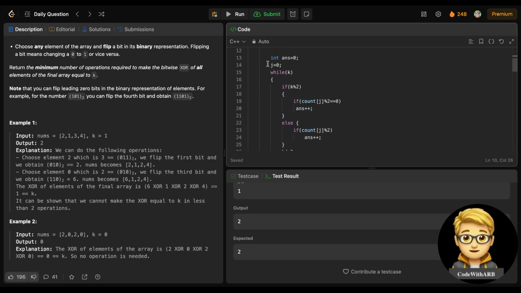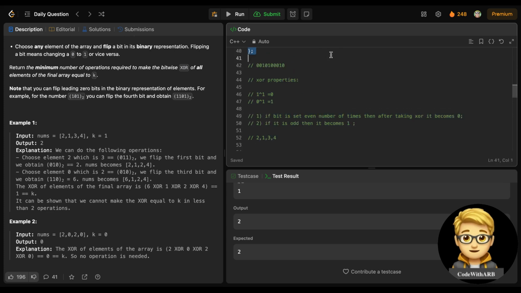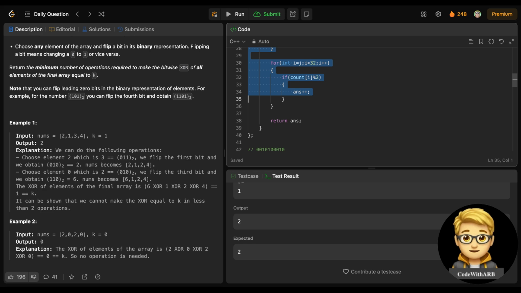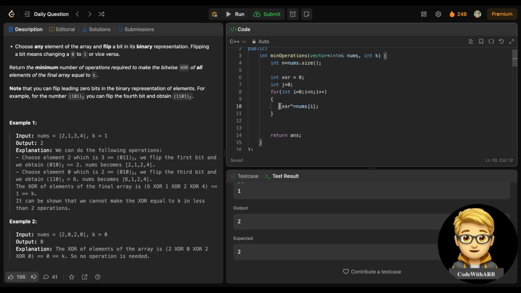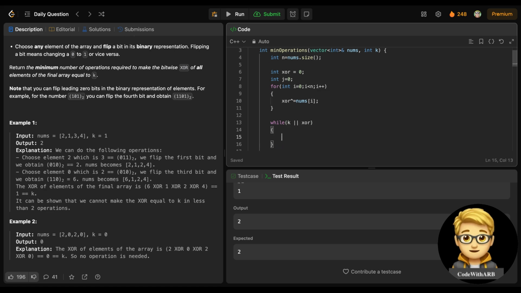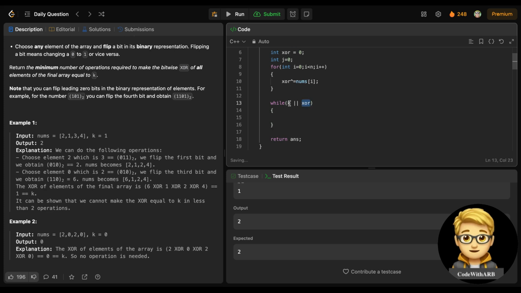And now I will start iterating. I will remove this. This XOR has the final value. Now I will iterate on this XOR, till k or the XOR, right? If both of them become 0, then it should stop.